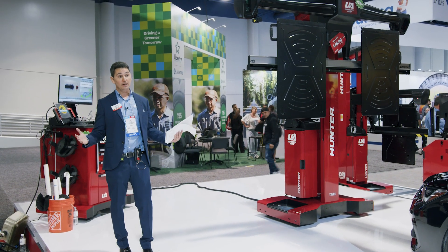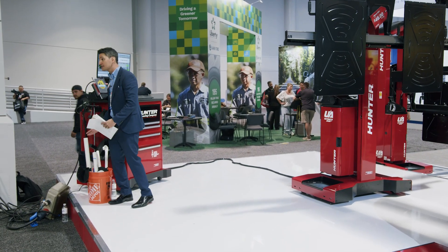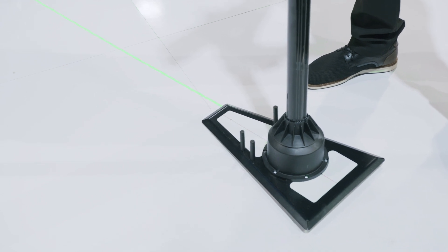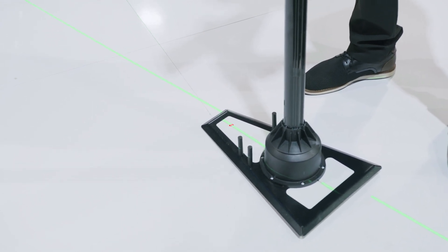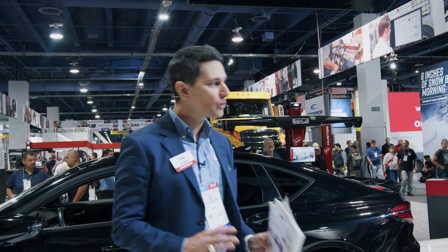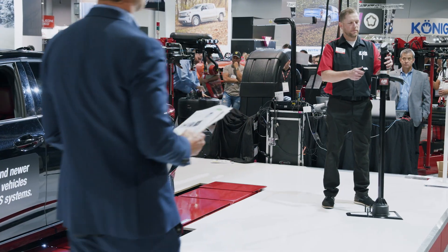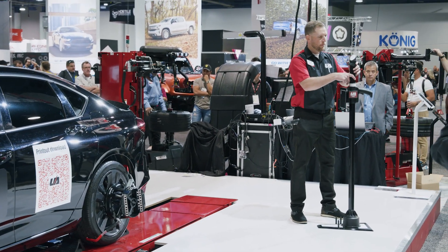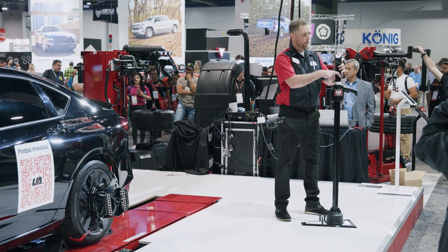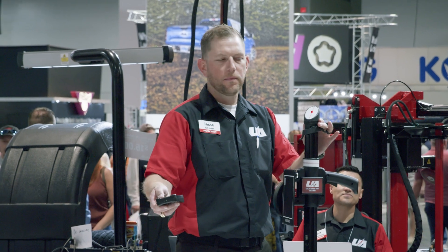We're already moving on to target placement. I talked about this bucket over here with strings and plumb bobs — Jesse has his fixture, and all he has to do with this green laser is line this fixture up, which is dead square to the vehicle. Dead square. 100% accurate. And this is one thing I really enjoy about Ultimate ADAS — the measurements are multiple, very quick, and very accurate. With this red laser dot we're taking measurements all the time.